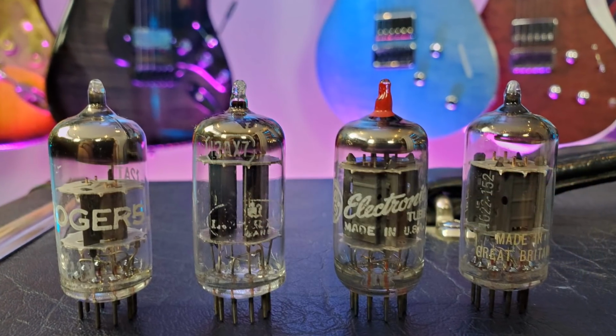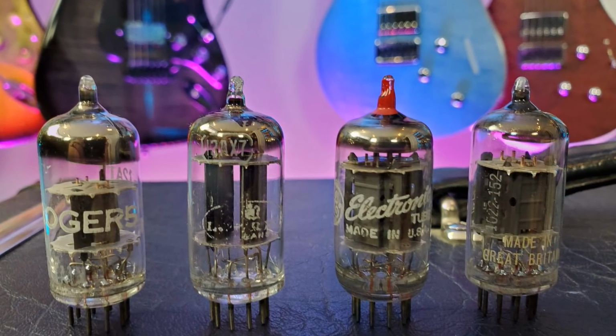Now, we as guitarists are always trying to find the perfect combination between guitar, pickup set, amp, etc. On and on it goes. But today we're going to be focusing on amplifiers and specifically tubes. So we're going to do a shootout between modern tubes versus a few sets of vintage tubes, and we're going to see if it makes a big difference.